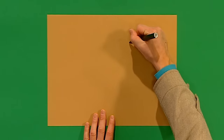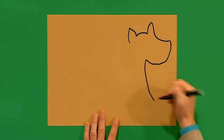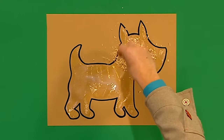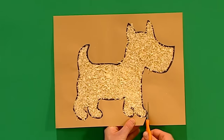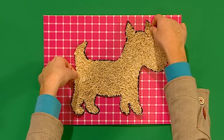To make your picture, draw the outline of a dog onto some coloured paper, or you can draw any animal you like. Now cover your drawing with gloopy glue and sprinkle sawdust all over it. Shake off any extra sawdust and sweep it up. Then carefully cut your sawdust dog out and stick it onto some colourful wrapping paper.